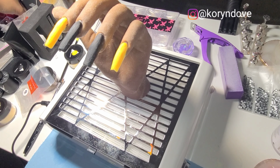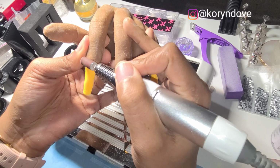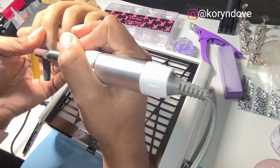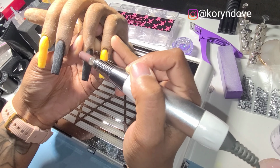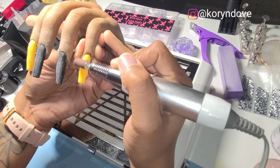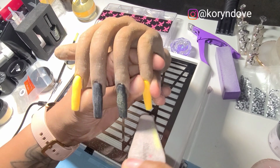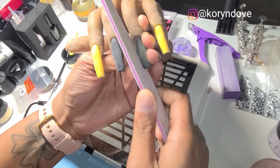Okay, so after I finish with that bit, then I go in with my sanding band to give an even better, even more smooth layer. Then I use my file to finish it out, try to straighten up those sidewalls a lot more. I am getting a lot better at applying acrylic and keeping the shape, so I don't have to do much to the sidewalls, but I do want them completely straight.